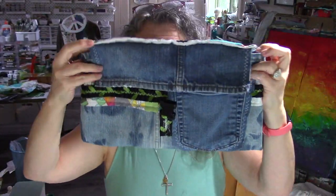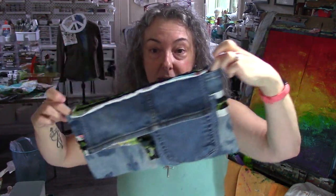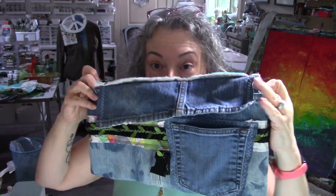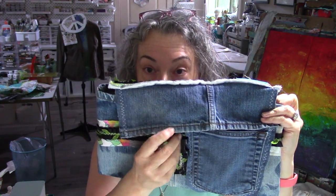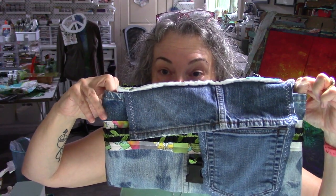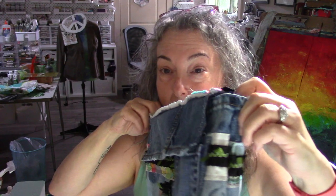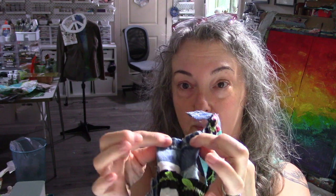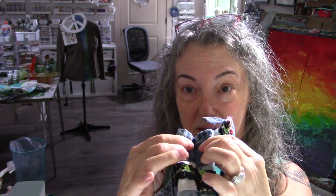Okay, before we attach the lining to the outside, here is what the outside looks like. We need to attach some loops for the strap on the side with some metal rings. And I need to attach the other half of this. But I'm thinking I can do that after the whole bag is together, because I think I want to attach the loop for the sides. I might want to put a couple of little stitches here to just give it some shape. Yeah, let's do that first.